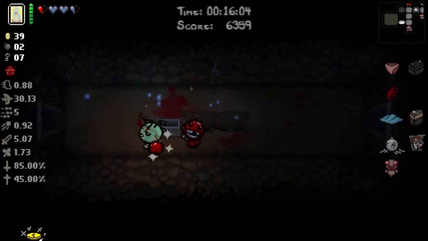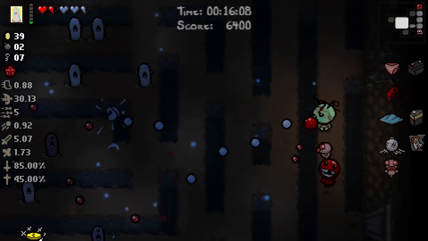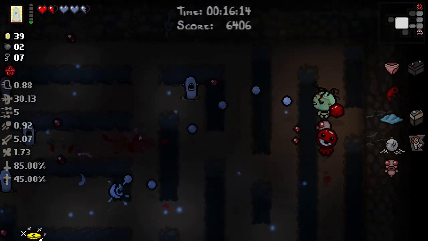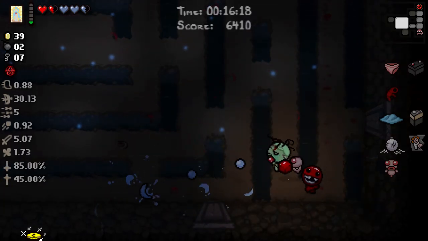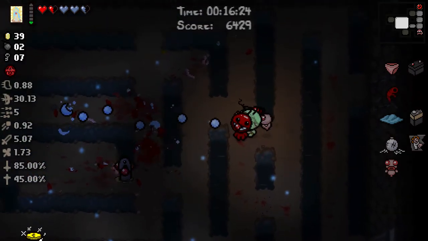I think I'm going to use this prayer card. We're going to try and get another full charge before the boss room, just in case we need it. Oh man, this room is horrible. Luckily we've got a lot of range, so we can just kind of snipe from afar. The damage is good enough. We have an orbital. Level 4 Meat Boy is very good.